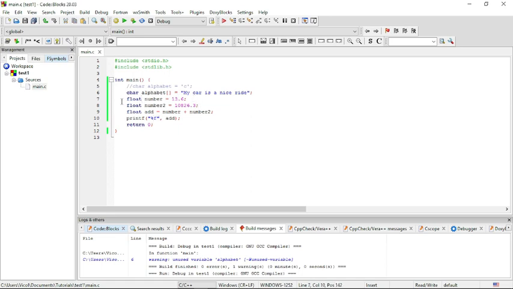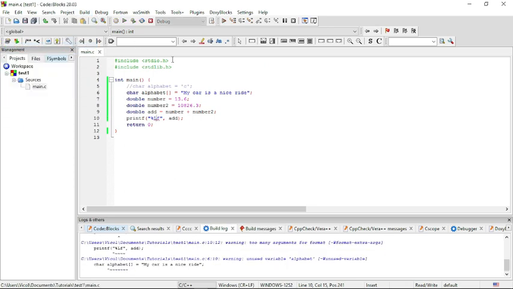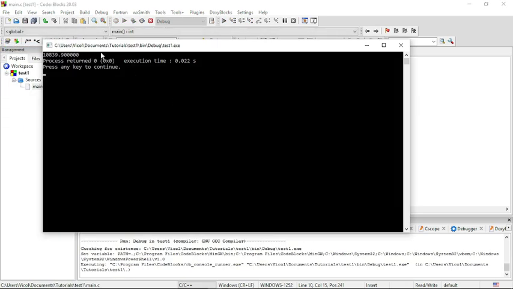You can also use the double data type. I'll say double. It's just like float, but it stores more numbers. It stores longer numbers than floats, as explained in the book. So you can also use double, but for double we have to use capital L F. I'm going to build and run this, and here we have it, and this is more accurate. If you check the result of the previous one, it was 10839.89 something, but this is 10839.9. Do you understand?